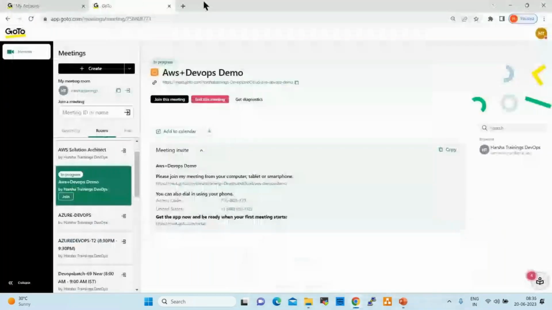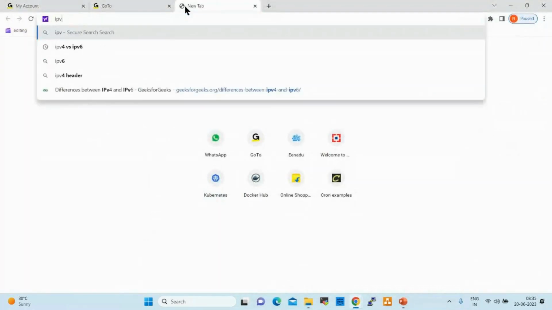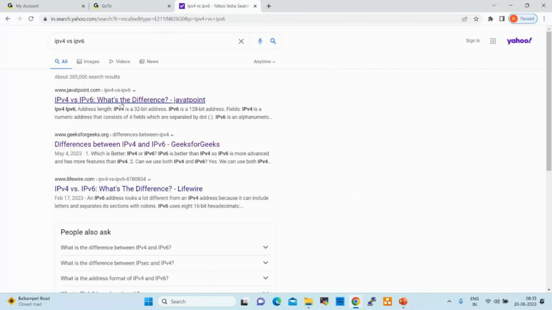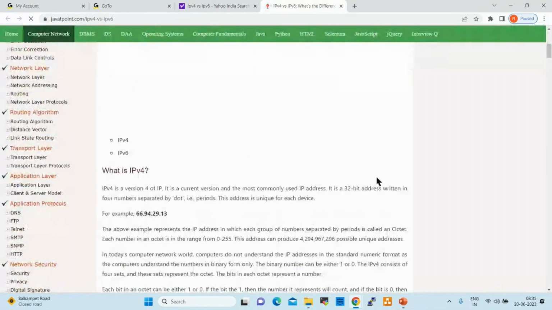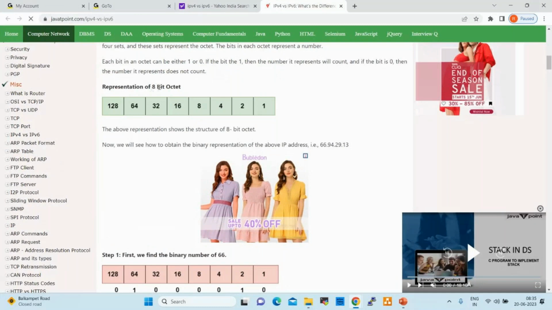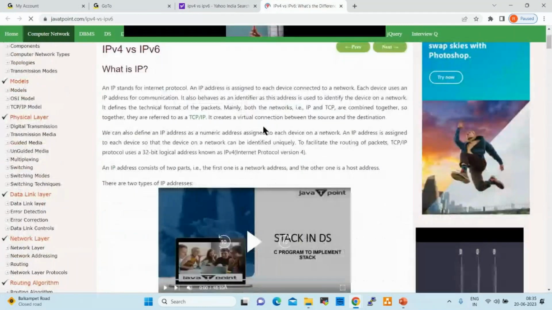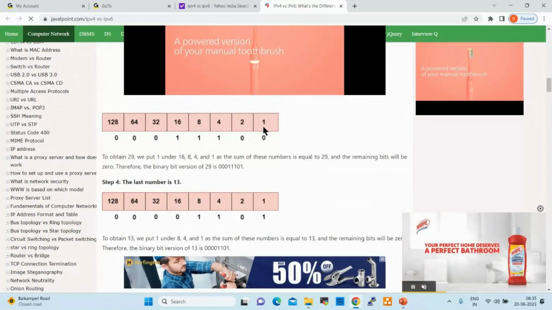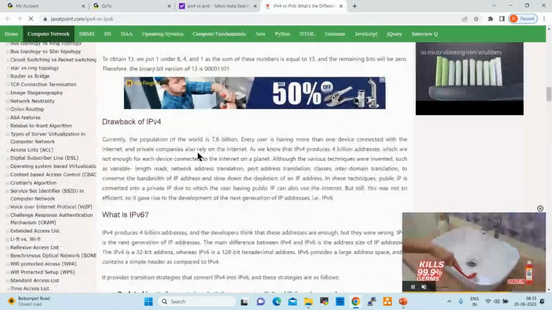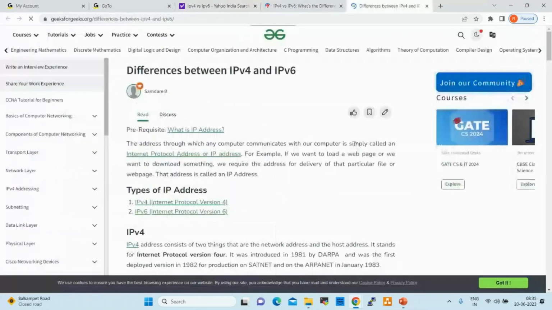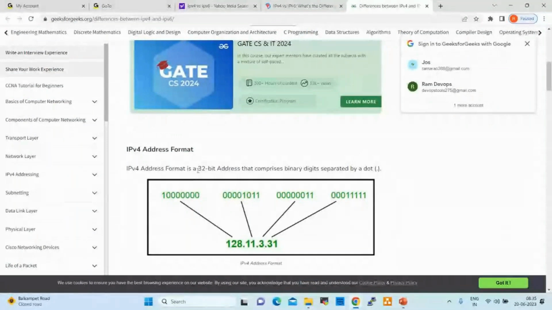If you go and search here, IPv4 versus IPv6. How many bits here? I'll show you clearly. See here, it is a 32-bit address.